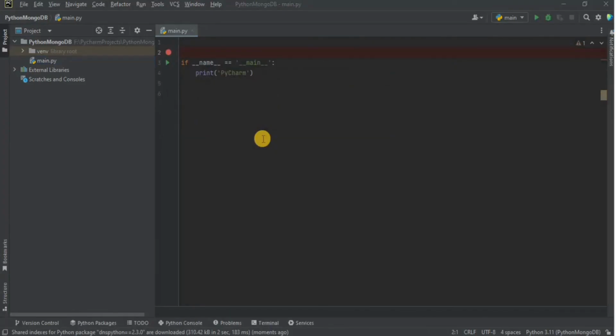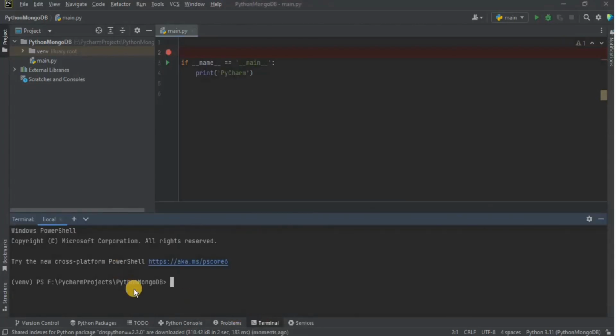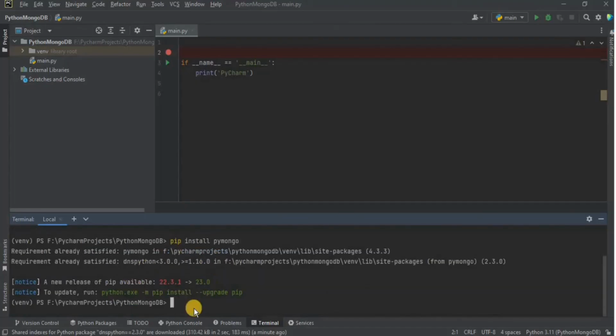Now, in order to use MongoDB with PyCharm, we have to install its drivers, and for installing the MongoDB drivers, I am going to move towards the terminal. And from here, I will write the command pip install. Since the driver for Python for MongoDB is PyMongo, I'm going to write here pymongo. Simply click enter, and after a while, your package will be installed. Here, I have already installed the drivers for MongoDB in my system, so it is not installed again. But once you are installing it for the first time, after the command, your MongoDB drivers will be installed.